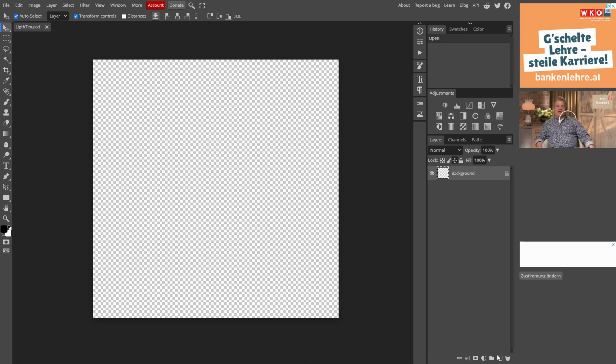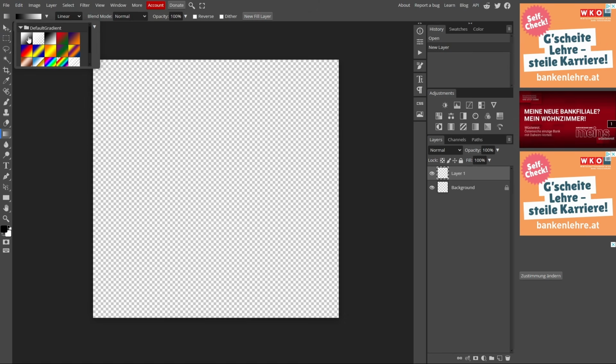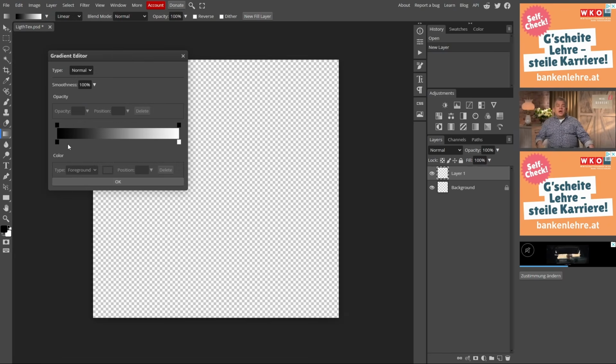Let's create a new layer and a gradient, and we want the white to transparent gradient.